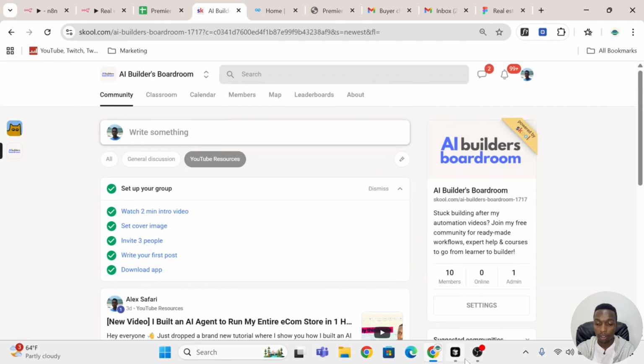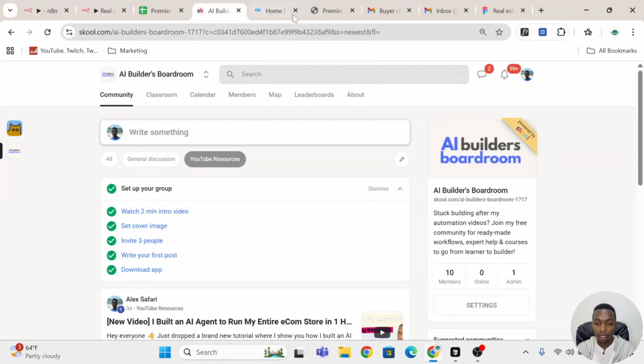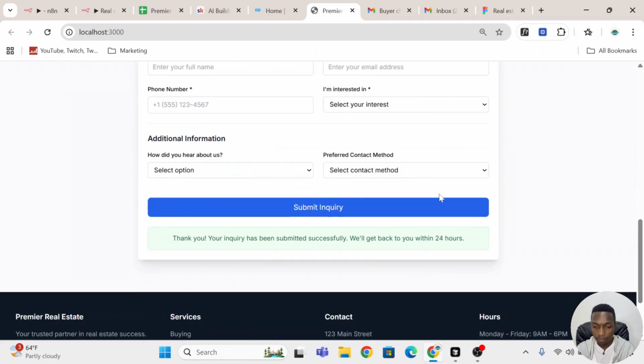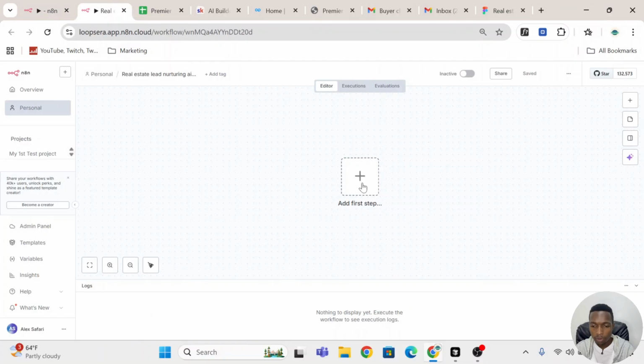While I was building the website, I added a webhook. So when a lead fills out this form, it's supposed to send data to a webhook, and I gave it the URL. So we'll need to add a webhook.